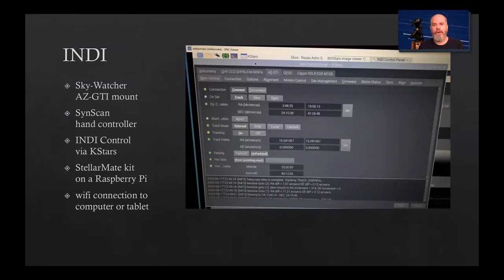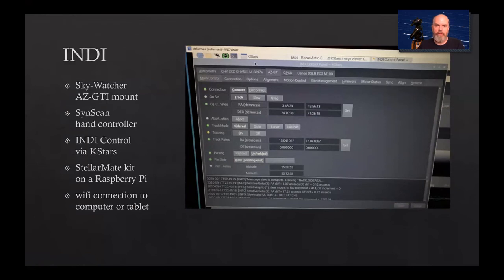And the coolest thing, what I like most about his setup, is that the telescope has some wires on it between the mount and the computer, but he operates the rig with a wireless device, a wireless tablet. So he's not physically connected to the mount, and it's all working well.